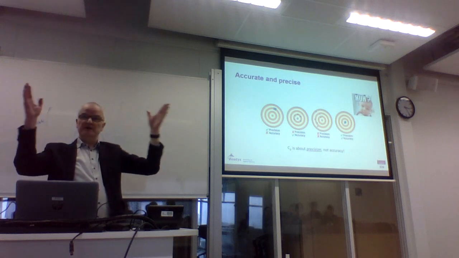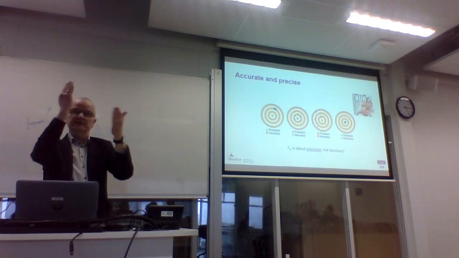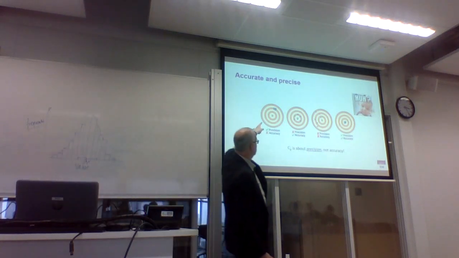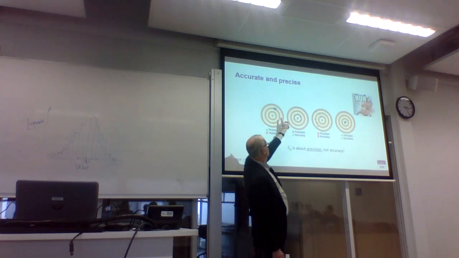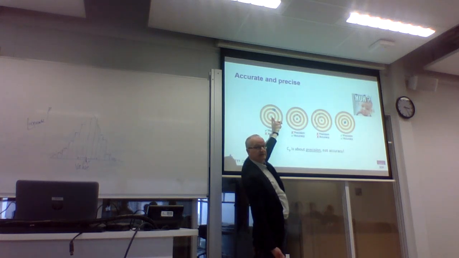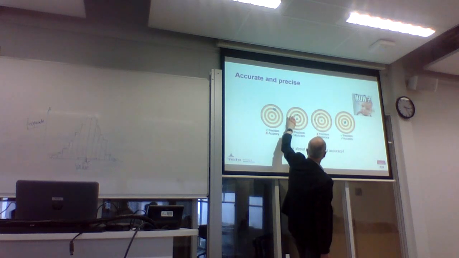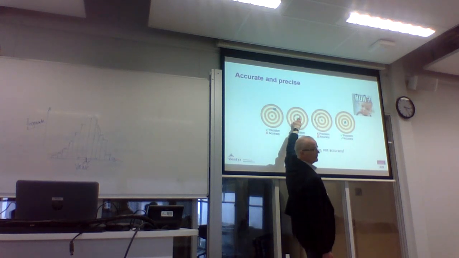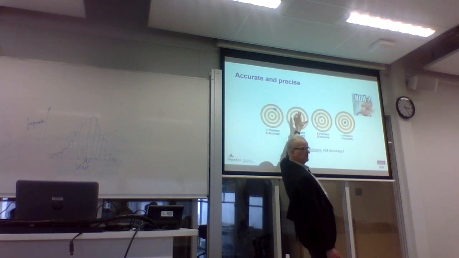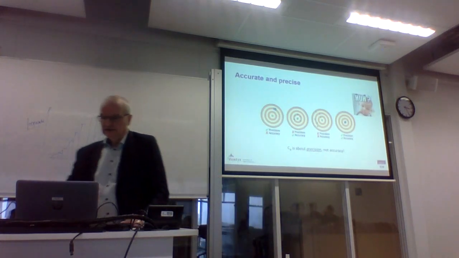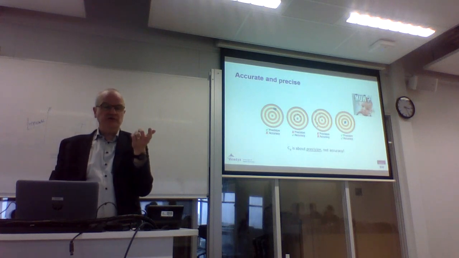CP is about precision. It's about how precise. If I hit again, is it almost at the same spot? That's what CP tells. But this could be very precise, only not accurate. It doesn't hit what I want to hit. It's very precise, but not good enough. And this one is more accurate. It's near where you want to go, the bullseye. But it's not precise. What you want to have is the dots right in the middle. That's what you want to achieve. You want a precise and an accurate process.